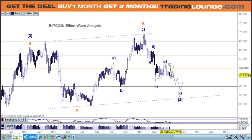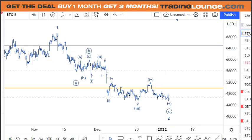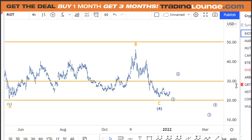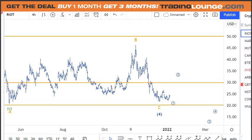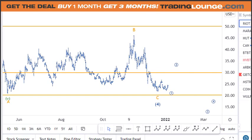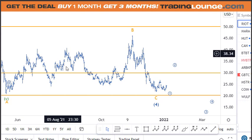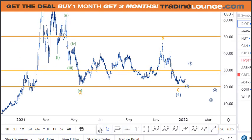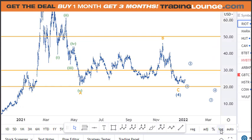I won't go to the intraday, but I will have a look at the miners and just see how they're doing, because last time we looked at those, they were having a bit of a low in place. So let me consider this here. So this is Riot. I just should get my chart in place there. So this was quite interesting on the log scale, wasn't it? Before, when we looked at this, I think it was.